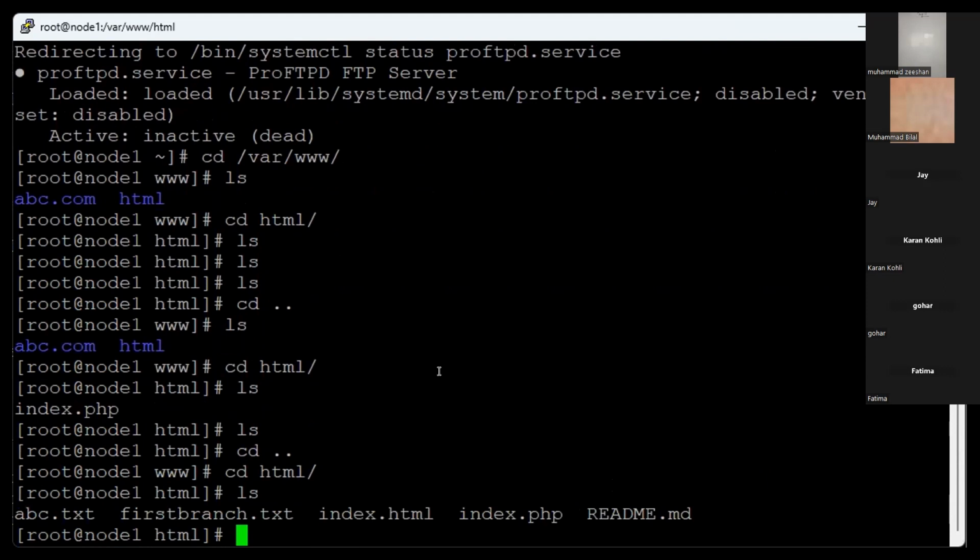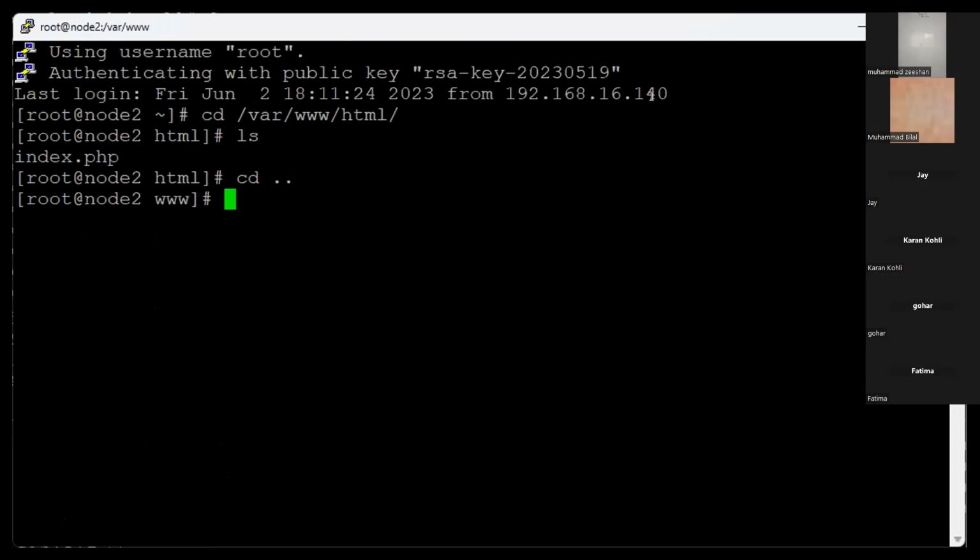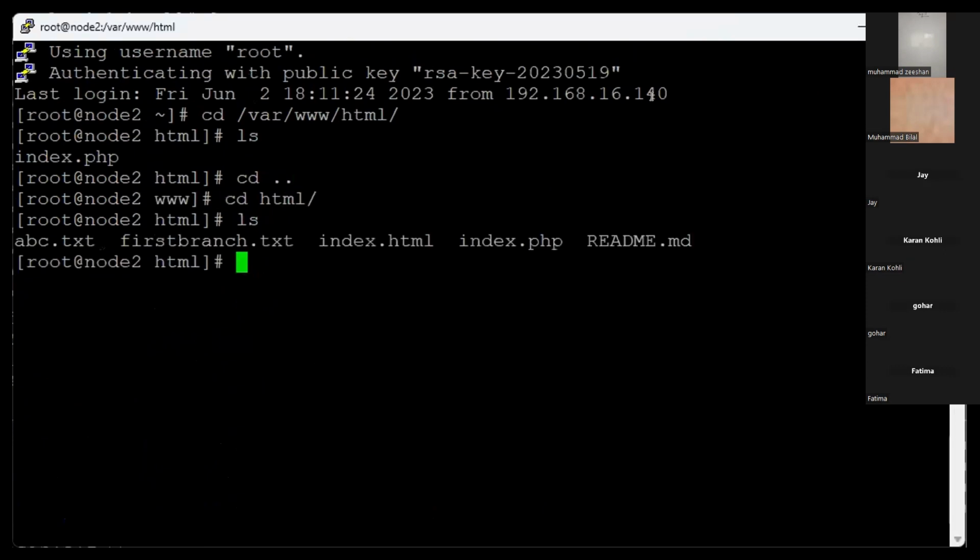Yeah, we got all the files from the master git pull, on all the machines. Let's go to node 2. Where is node 2? This is node 2. Let's go back because I had deleted. So the same thing on node 2. But there is an error in the play.